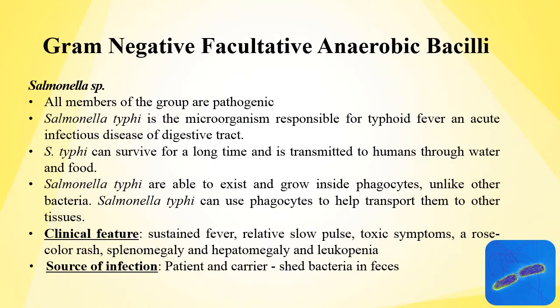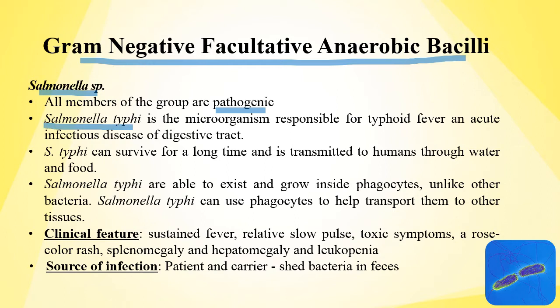Okay, the following group is gram-negative facultative anaerobic bacilli. One of the important genera in this group is Salmonella. All Salmonella are pathogenic. One of the important members of Salmonella is Salmonella typhi, an organism that can cause typhoid fever, which is an acute infectious disease of the digestive tract. Salmonella typhi can survive for a long time and is transmitted to humans through water and food.